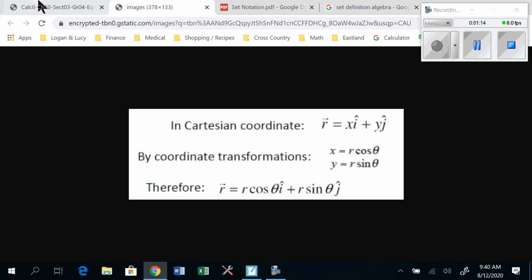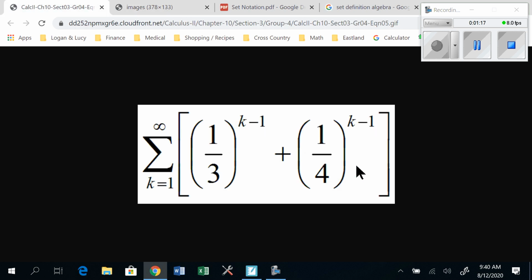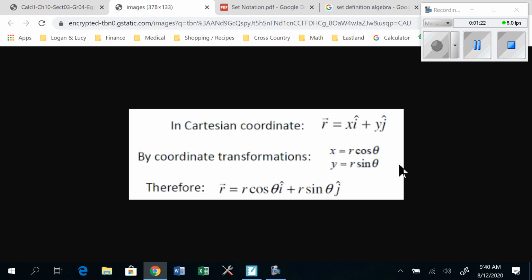And by the way, by the end of this course, you'll be able to solve this very, very simply. Here's another example where you have symbols that probably look foreign to you. We have this R with an arrow over it. We have this x-i, the i has a little cap on top of it. y-j, the j has a little cap over top of it. You're probably looking at this saying, what in the world's going on? What do these symbols mean? Right now I'm sure you're very intimidated looking at this. But once we've studied these symbols, I think you'll find the math behind it really isn't too terribly awful.